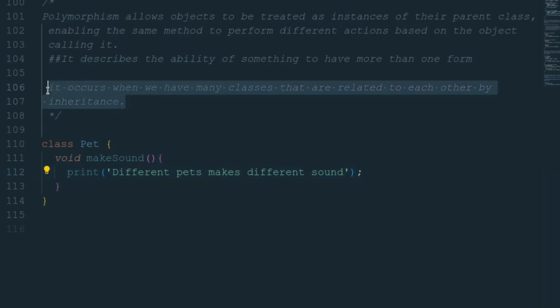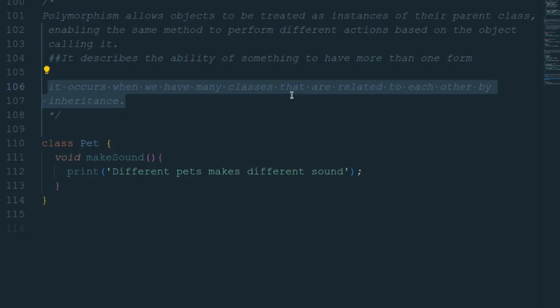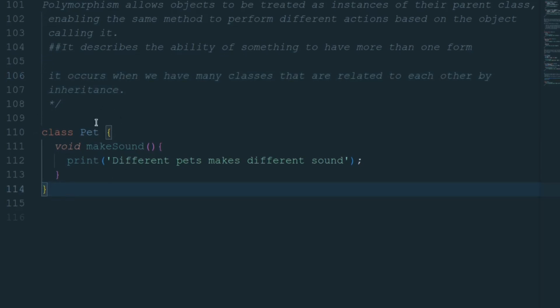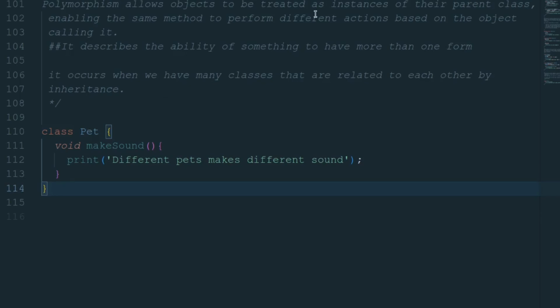The last point here says that it occurs when we have many classes that are related to each other by inheritance. So we should have other classes to inherit this parent class. So you can see it allows objects to be treated as instances of their parent class. So we should have different classes.